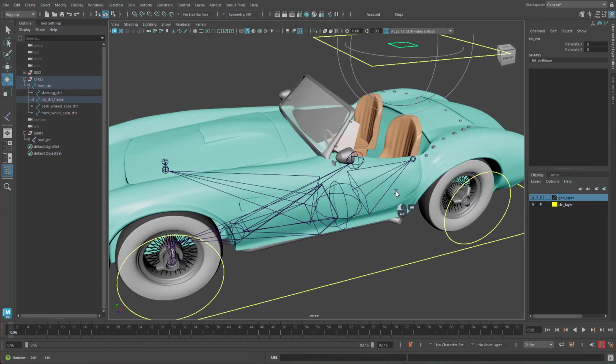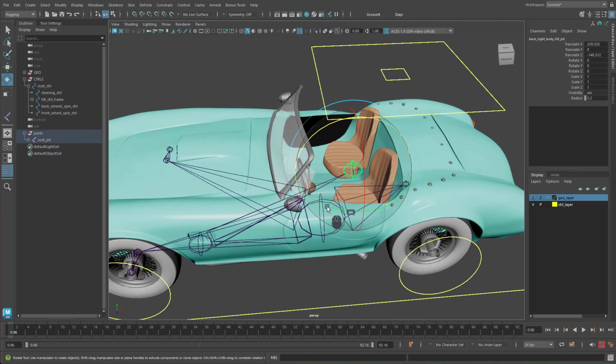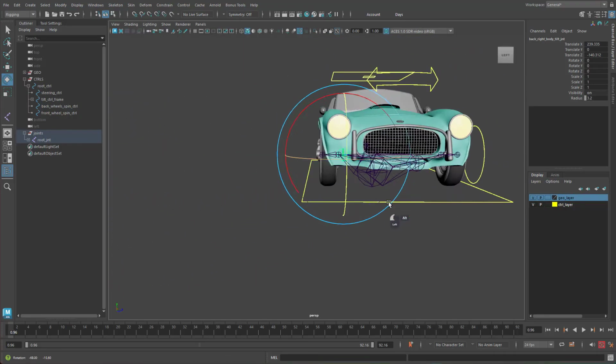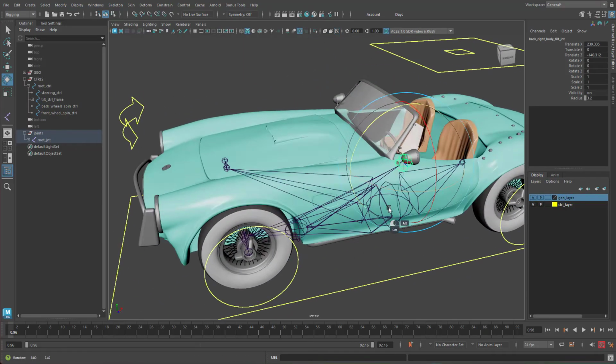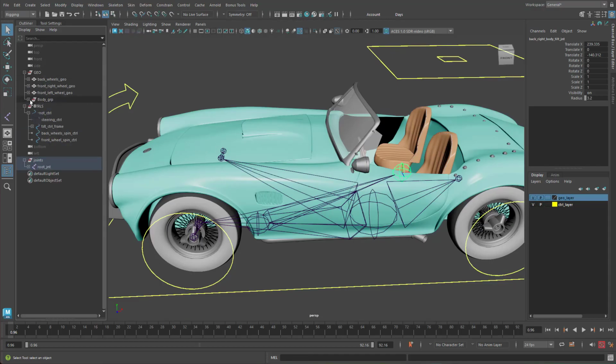And before we do that, I would like to constrain the actual geometry to this joint here, so we see better what we do. Okay, so I select that joint, and then I find the body, and do not choose the body group because that would be too much.